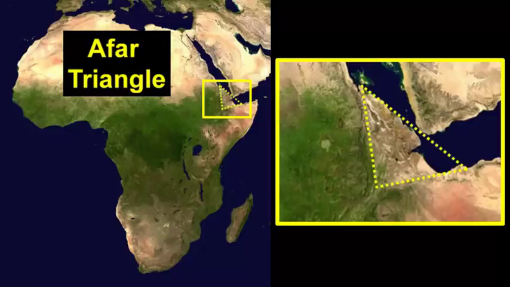But what we have here is, as we've mentioned before, the Arabian plate is separating from the African plate. But actually, in this particular part of the world, the Arabian plate is separating from the African plate, which within itself is separating into two different plates. And so essentially we have the African plate separating into two parts. At the same time, the Arabian plate is separating from both African areas.